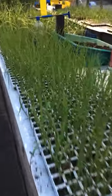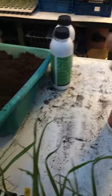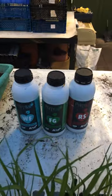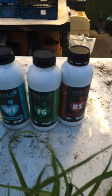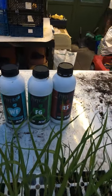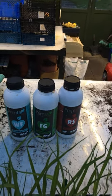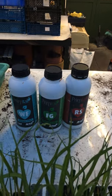I'll show you a few products I'm using — incidentally I'm not paid to advertise these, this is something I'm trialing this year. The one on the left is for whitefly, called Primital WF. Primital FG is for fungus and Primital RS is for red spider. Basically they are organic. It's a new product the Americans have been trialing in Spain and it will be released to commercial growers this year.